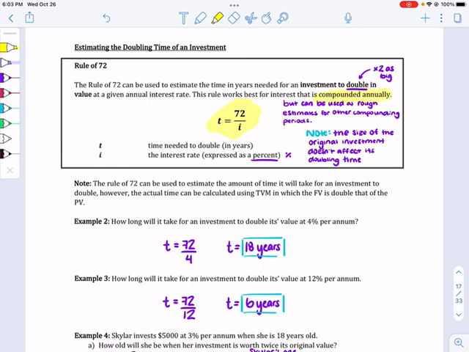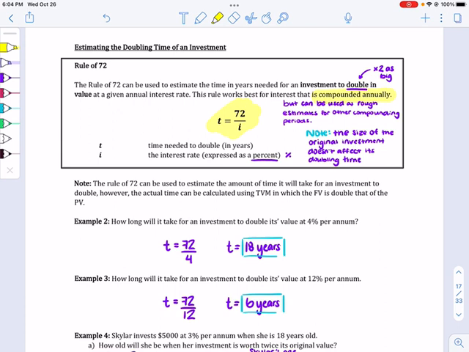It works best if we have an investment that is compounded annually, but it'll also work if we have an investment compounded monthly or daily or semi-weekly. Any of those options will still allow us to make an estimate. It's just the estimate's going to be less accurate. Now, a lot of the time, we aren't interested in the nitty-gritty specifics. We want a general amount of time to consider having our money in some sort of investment for it to double.